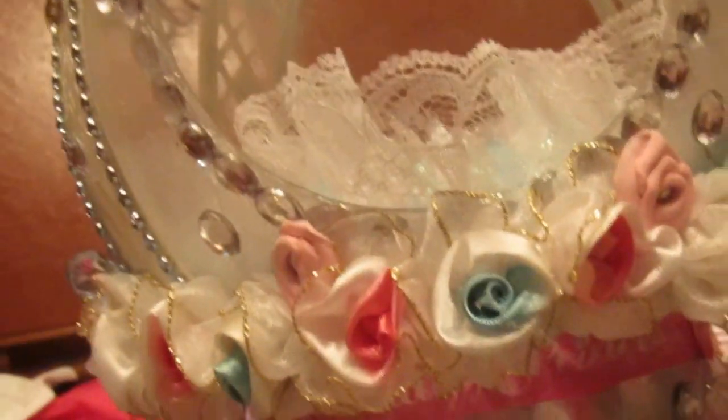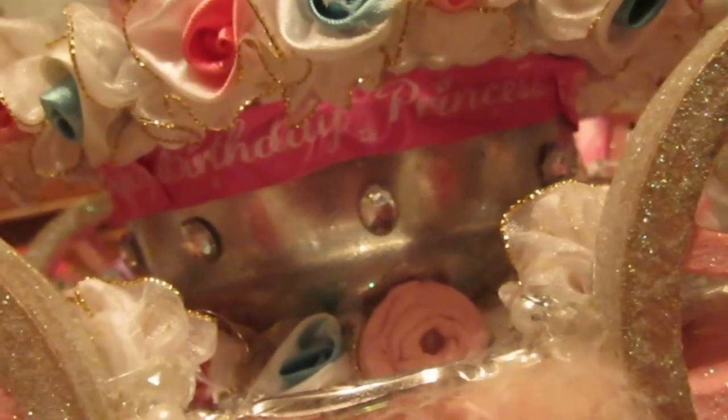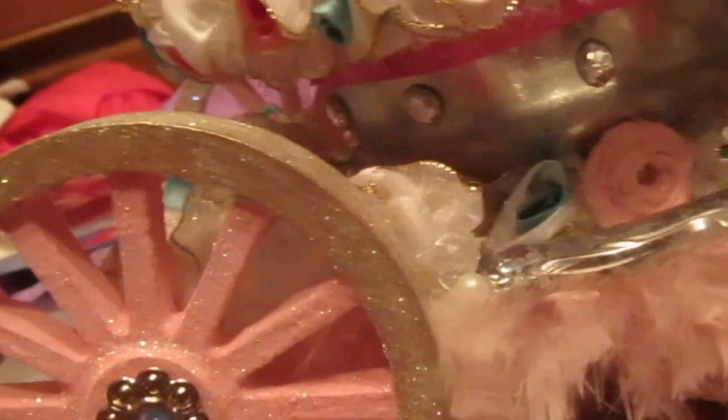If you guys really want to know how much it cost to make this, the terrarium alone was about 40 bucks because it took me weeks. Let me tell you something — go looking for something that looks like a pumpkin. We searched and searched for two or three weeks and this was the best I could come up with. It was like 47 dollars.